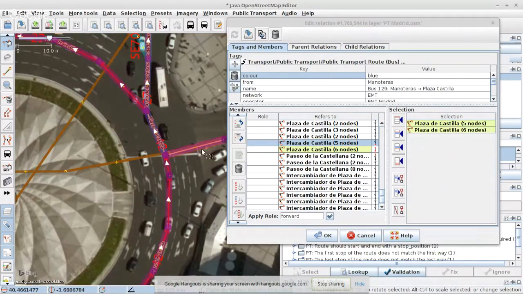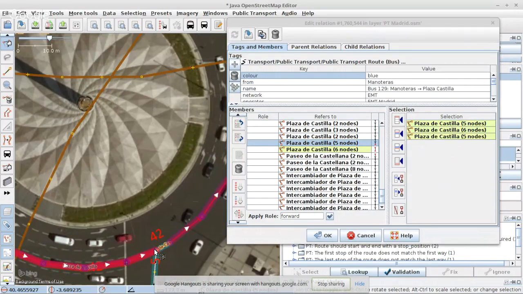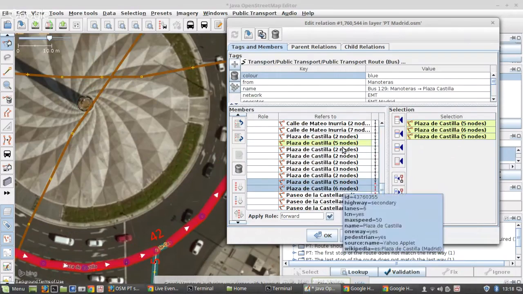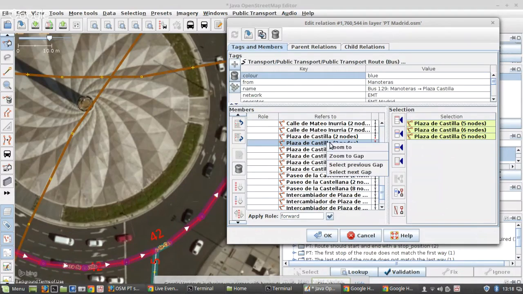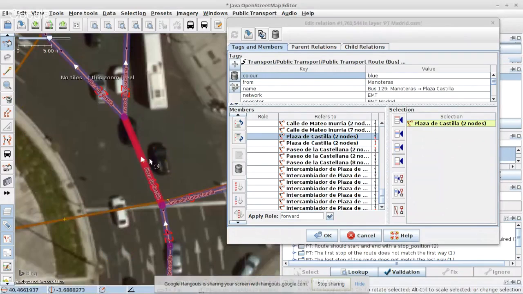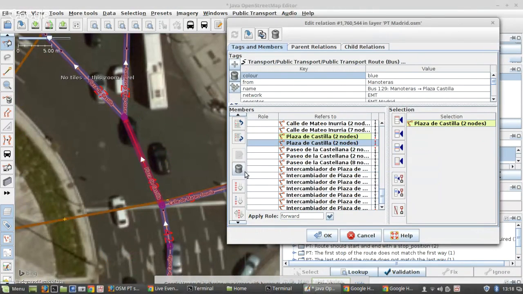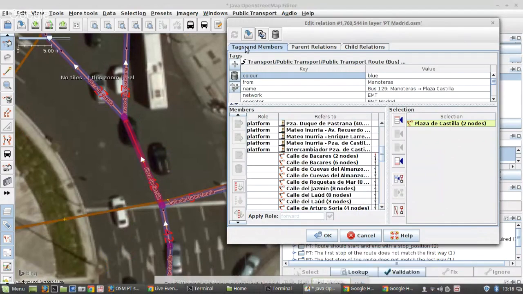this roundabout is not included in this route. That and that should go. This part should go. If I select them here, I see them changing there. That's the only part that I need, so this one probably also needs to go. Okay, now it's continuous. Going to save.